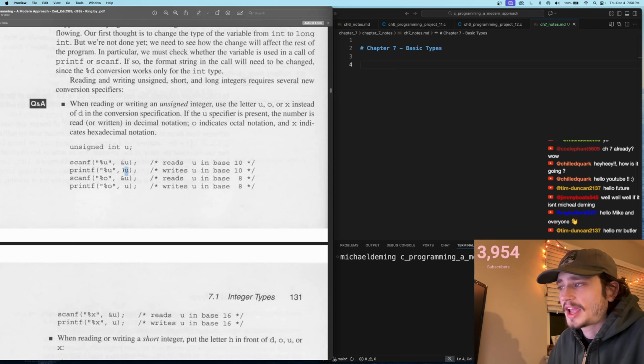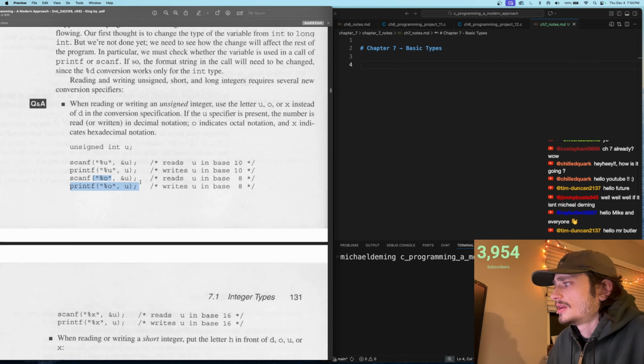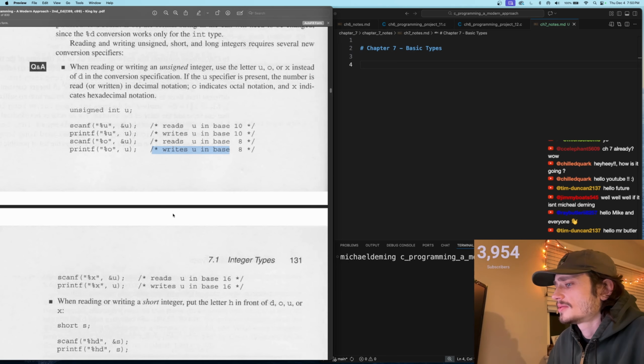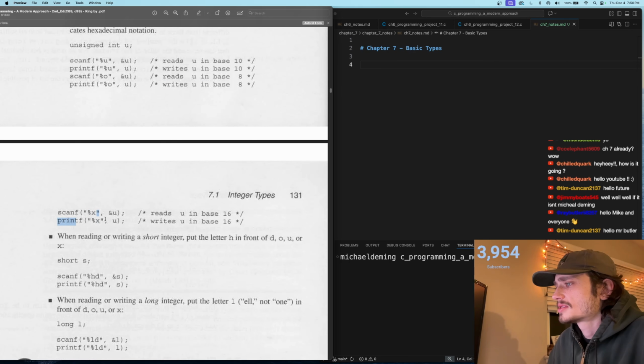Conveniently, it's the same character as the variable name, which is kind of annoying, but we can use %u here to write in base 10. Now you can read it in base 8 and then print it out in base 8, and the same with base 16 with the x. So you can read it in as the value and save it into u.